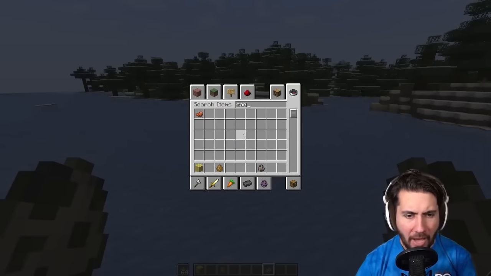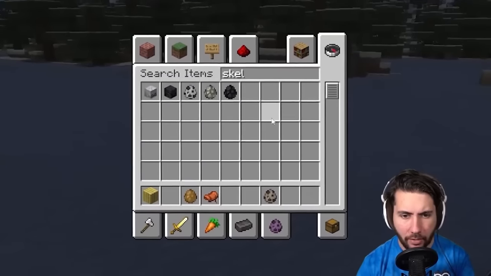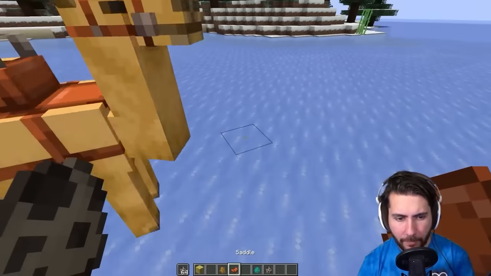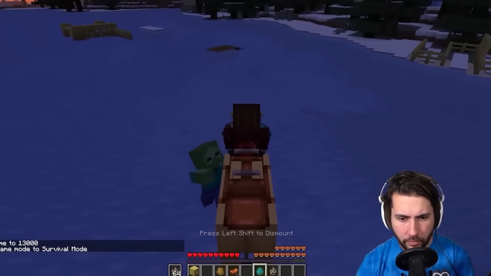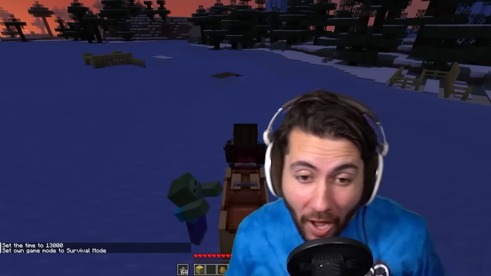He says you're immune to mobs on a camel. Is it true that Minecraft camels are so tall that you can't take damage on them? Like, let's say we get a skeleton out here. We set it to, no, maybe a zombie. Get a camel, tame the camel. It's time set night. Can that thing hurt us up here is the question. You're immune to zombies on a camel?